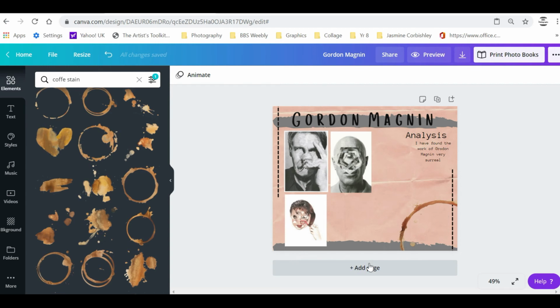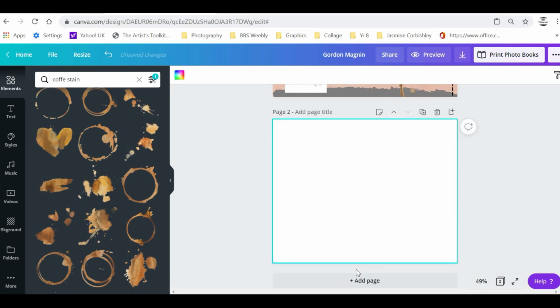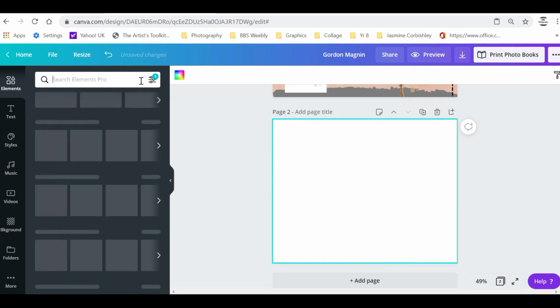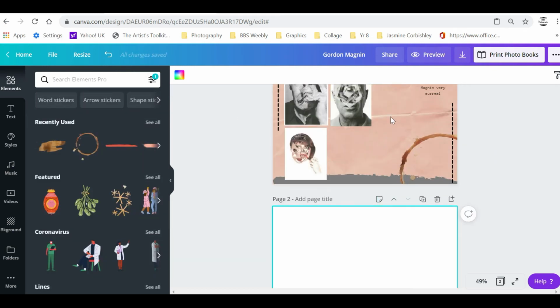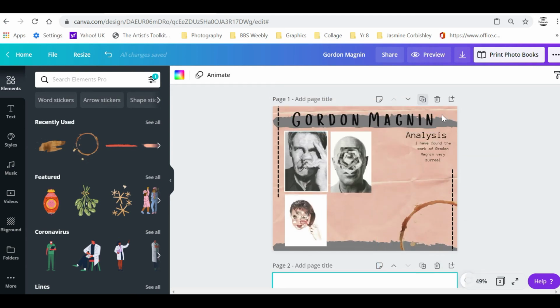If you're working on the next page, your sketchbook or your book, your photo collage, all you need to do is add a page. And you can add the same background. Oh, hang on. So you can duplicate page, and you've got the same background.